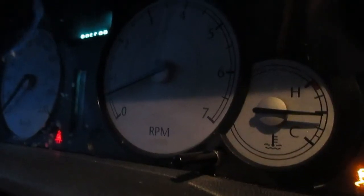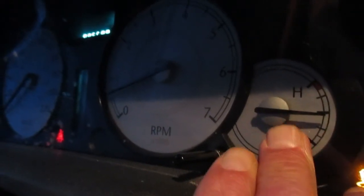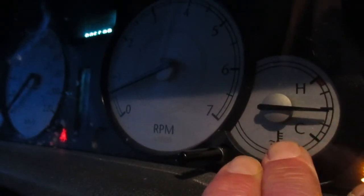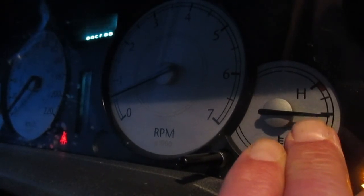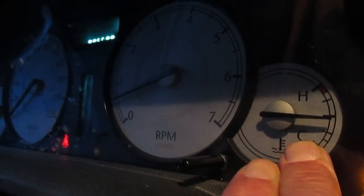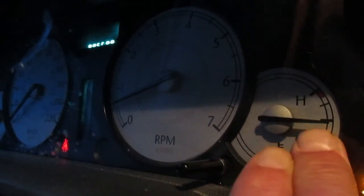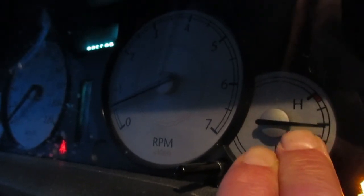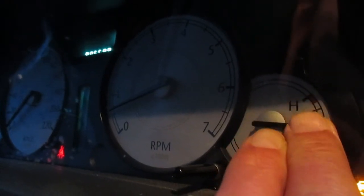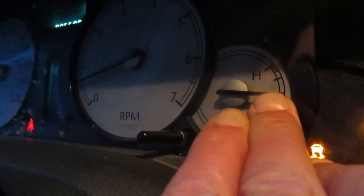I'm making this video in Nova Scotia, Canada, and it is late December. Here's our temperature gauge. I've been sitting here for quite a long time waiting for this car to heat up enough that the gauge would go up to the middle, roughly around that point that we want the vehicle to be running at. Below this, your engine would be running inefficient if the temperature gauge was too far below the middle range. The fuel wouldn't be igniting properly and stuff like that. Above this roughly center range, your vehicle's going to get too hot. You can see that red there, that's the critical. That's where you want to turn your engine off if you get up in there.